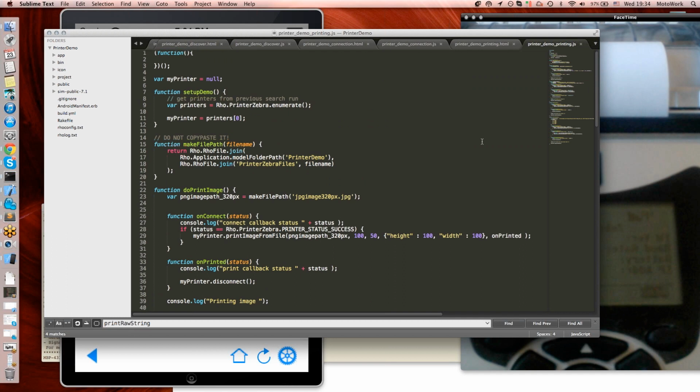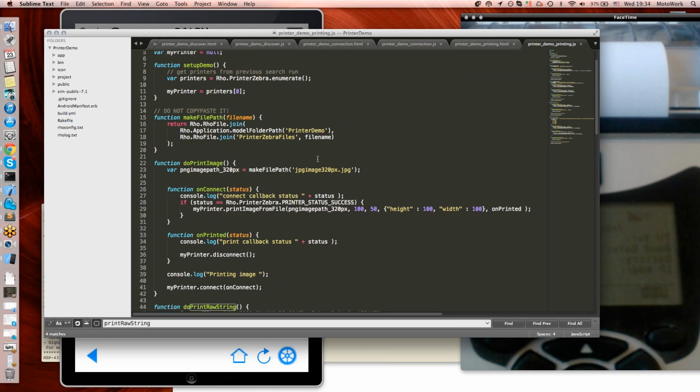For this simple example, we already have our printer set up, so we just run commands on this printer. At first, we are trying to connect to our printer and display connection status. After that, we check if connection was successful and try to print a demo image.